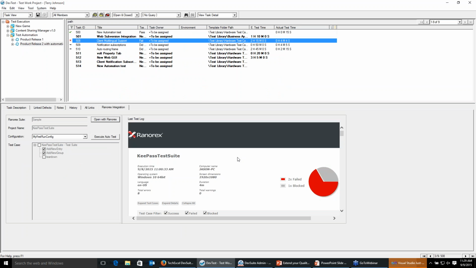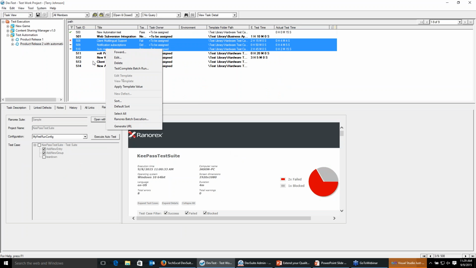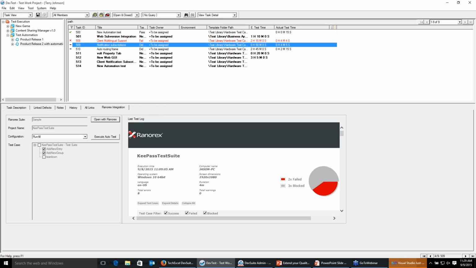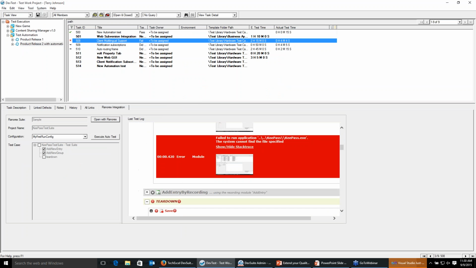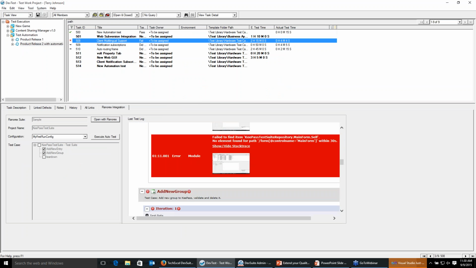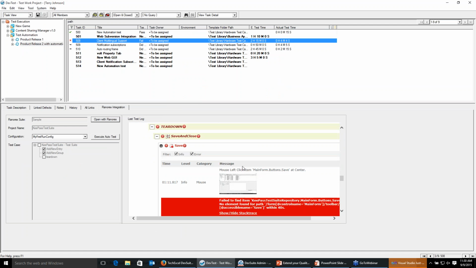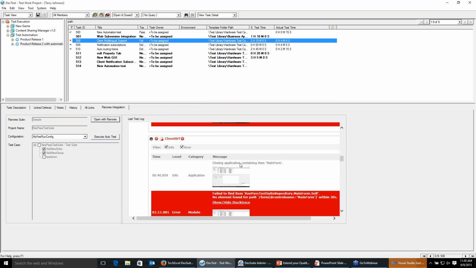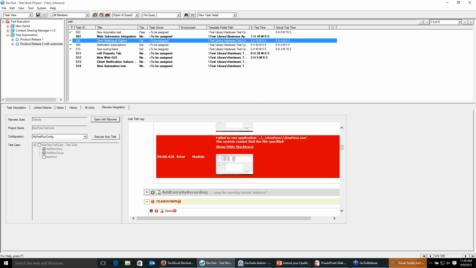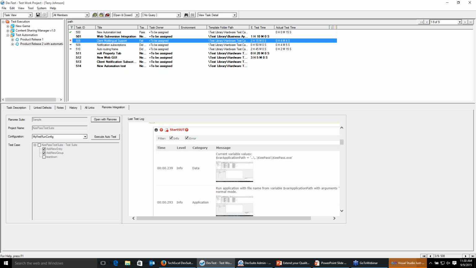So you can actually launch multiple items at once by selecting multiples and right-clicking to run a batch execute. In this case, you can see what the log has, and it has great detail in terms of showing you exactly what happened in the tool. We'll be having an upcoming webinar on Ranorex where we will dig into the details of creating scripts and all the things you can do with that.